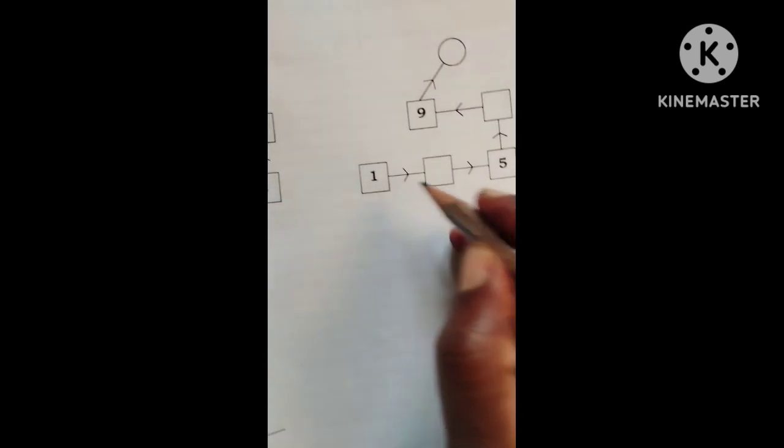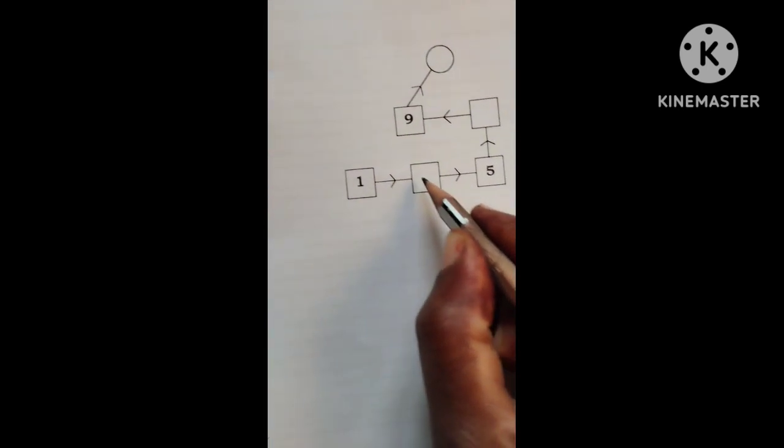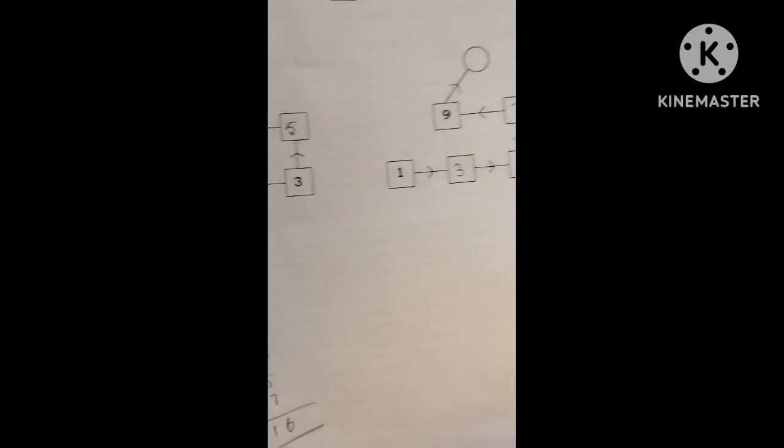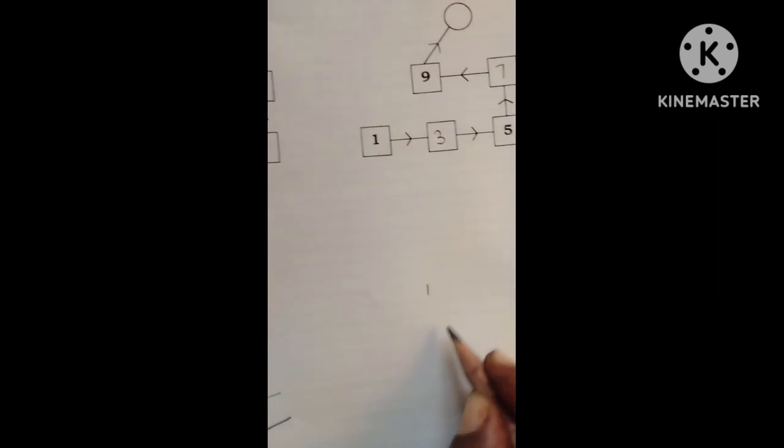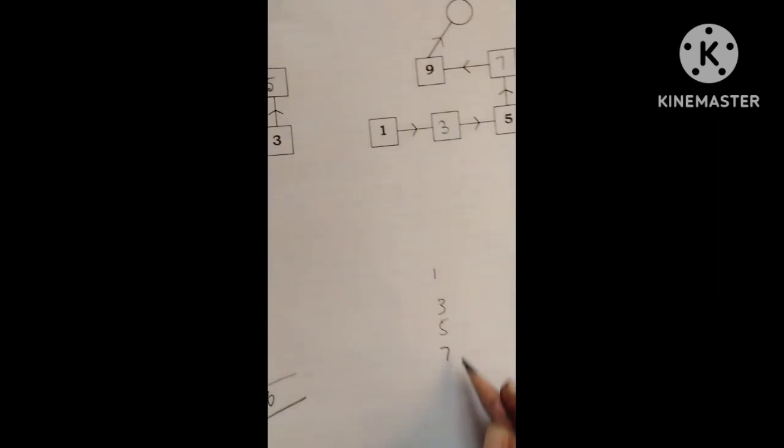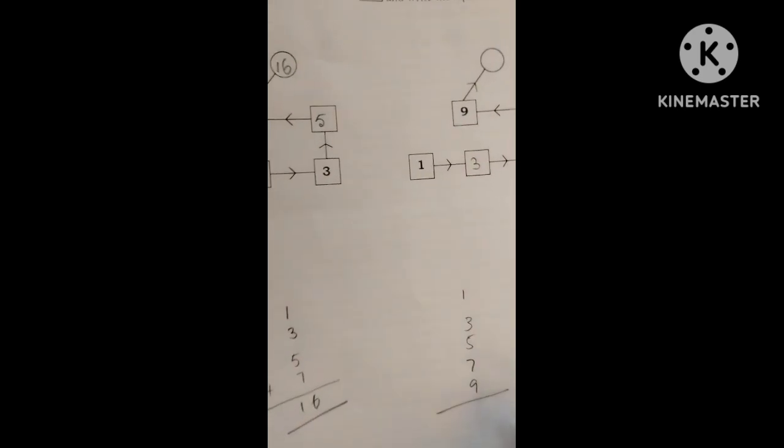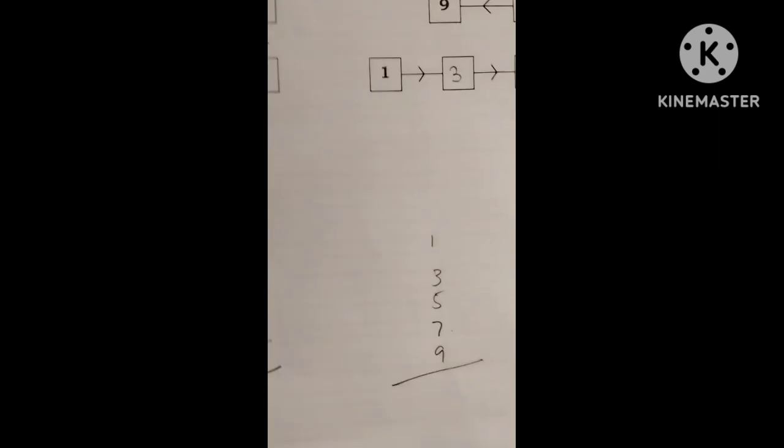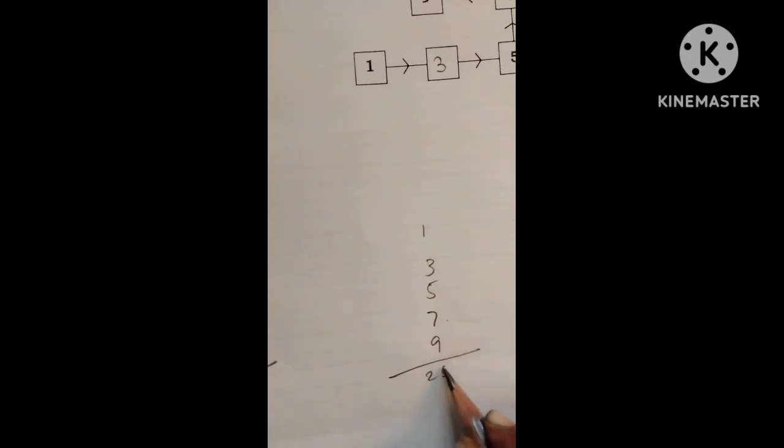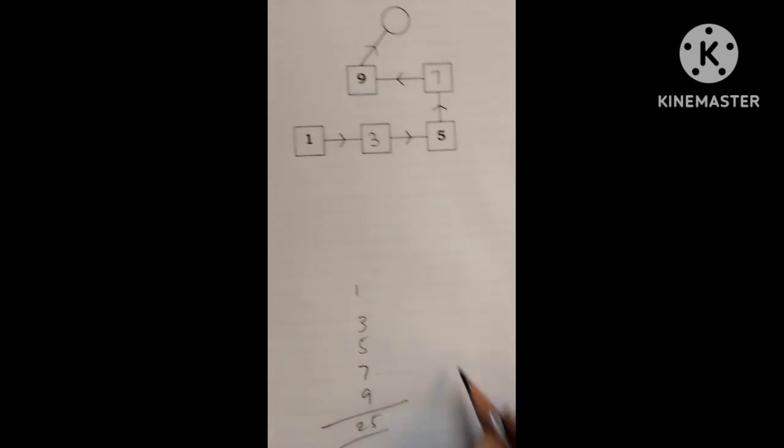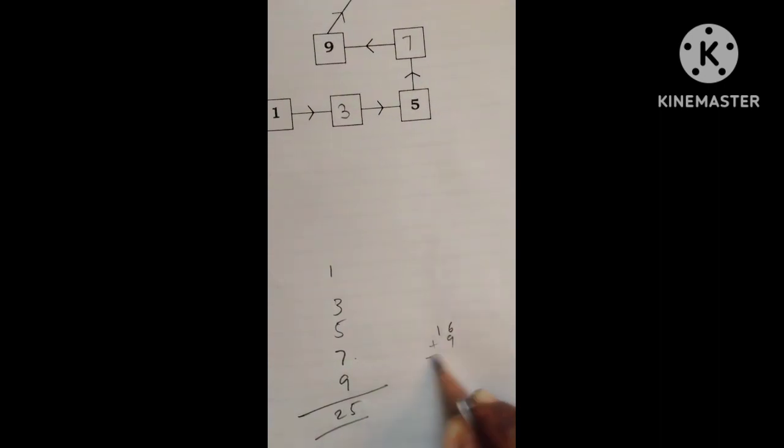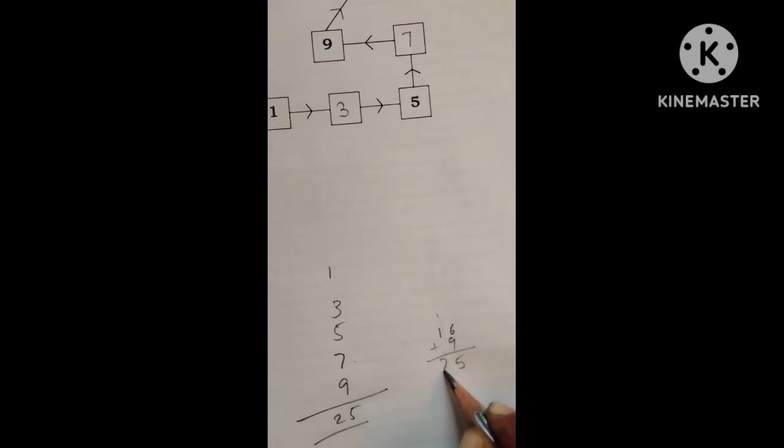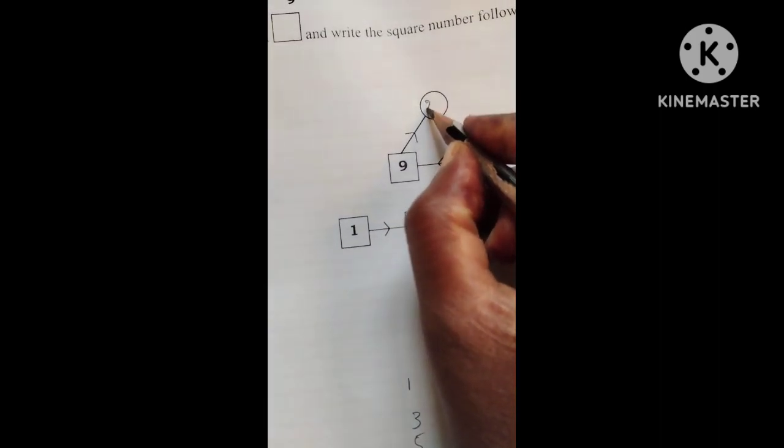Next, we have second one. 1, 1 after odd number, 3, 5, 7. Total, you want to add. Now, 1, 3, 5, 7, 9. Up to your 16. 16 plus 9, 16 plus 9, 25 answer. You don't know when you can write 16 plus 9. So, 10, 5, 1 goes to carry. 1 plus 1, answer is 25. You want to write in a circle.